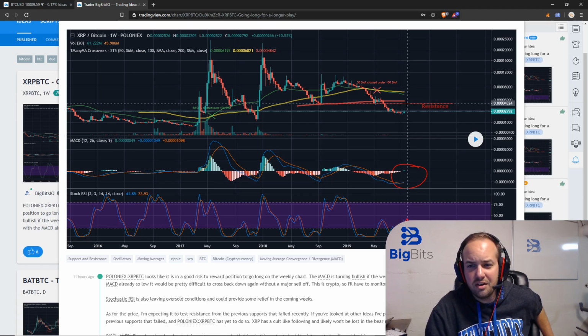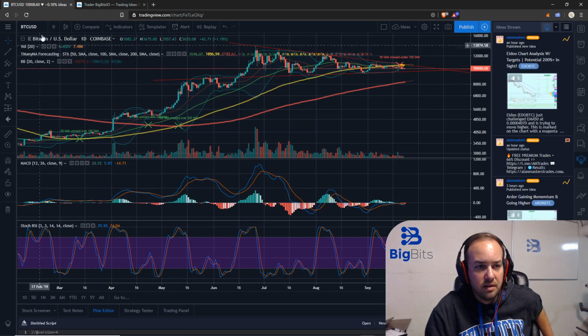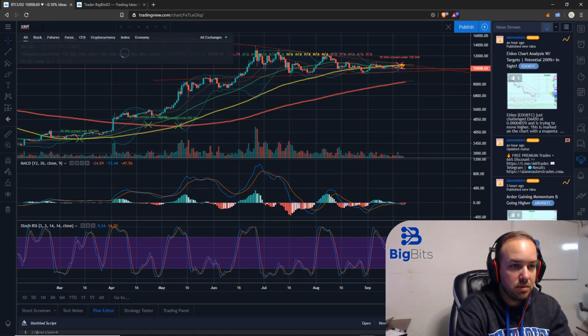I don't think it's alt season yet. I think Ripple might be one of the first to make a huge move if it is alt season. So I'm really watching this resistance line pretty closely. If it were to burst through this and close, then that would be a huge indicator that maybe not only XRP or Ripple are going up to higher levels, but maybe altcoins in general. But I'm not entirely convinced, and I'll show you why. Let's look at the chart here, and I believe that was Poloniex.